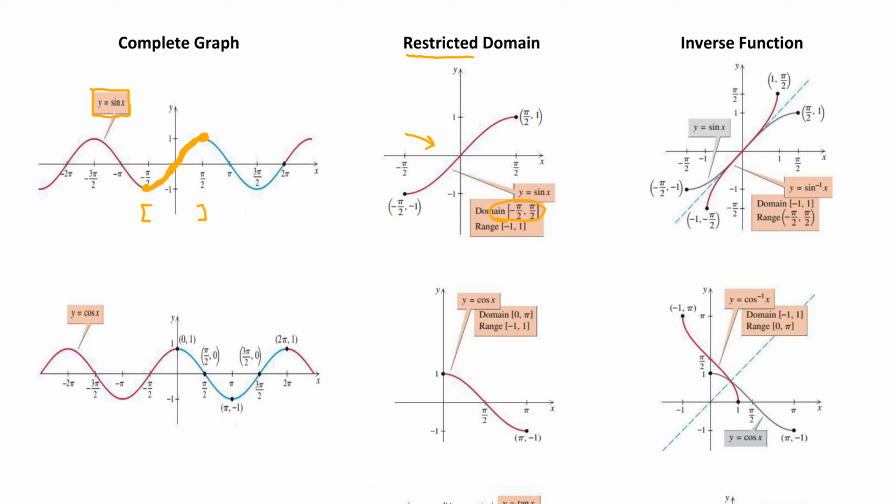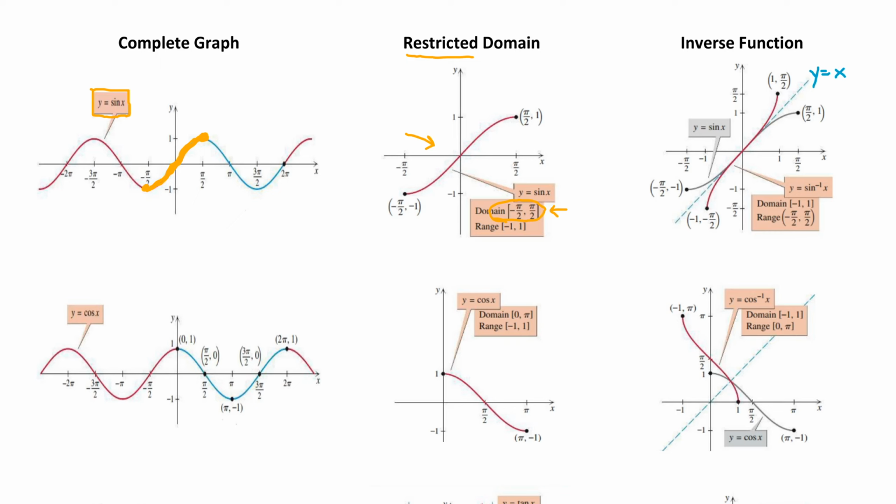This is only possible by restricting the domain down to this interval between and including -π/2 and π/2. Also recall from college algebra that a function and its inverse have a special relationship on the graph. If we look at the graph to the right here, we have the graph of the original sine wave, of course, with our restricted domain. That's this piece right here. And we also see the graph of the identity line y equals x. An inverse function reflects the original function across that line y equals x.